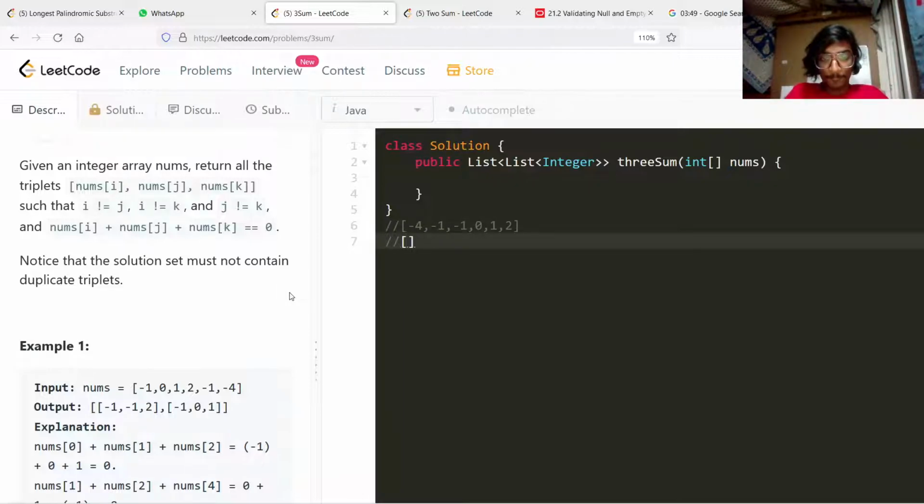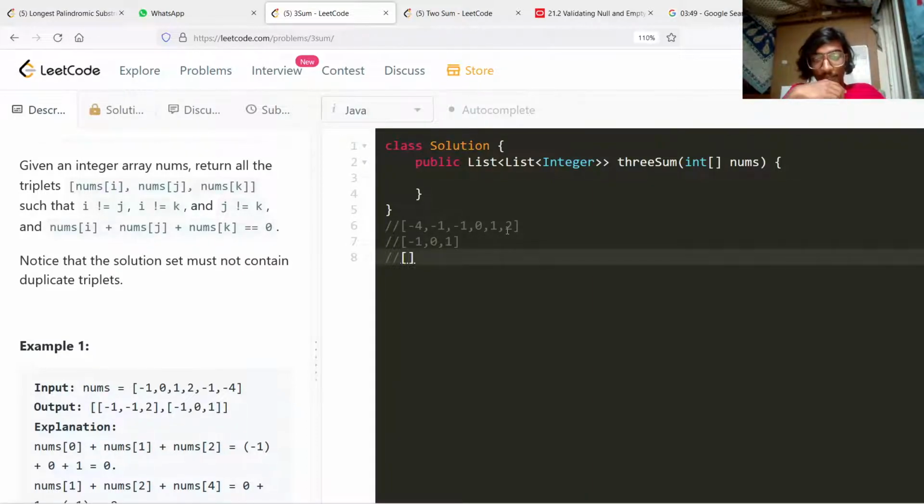If I need to get 3 numbers, keeping -4 constant, can I get any other 2 numbers? If I keep -4 constant, it's a two-sum problem. Here, these remaining ones wouldn't give you any answer because they won't sum up to 4. And imagine I have a -1. I need to find other 2 numbers which sum up to a 1, so that the total sum will be equal to 0. Here you can see -1 plus 2 gives you 0, and then 1. These are one of your probable lists, and then we need to get one more answer.